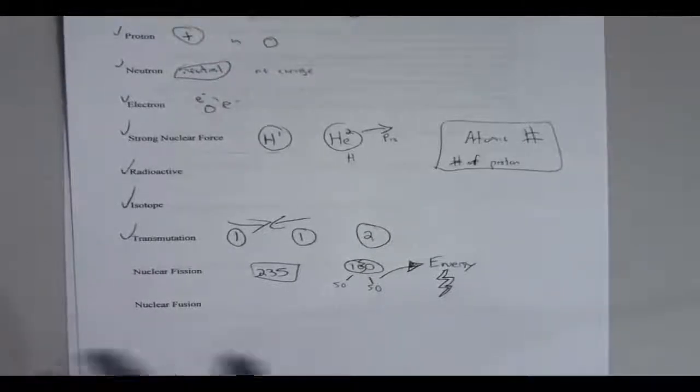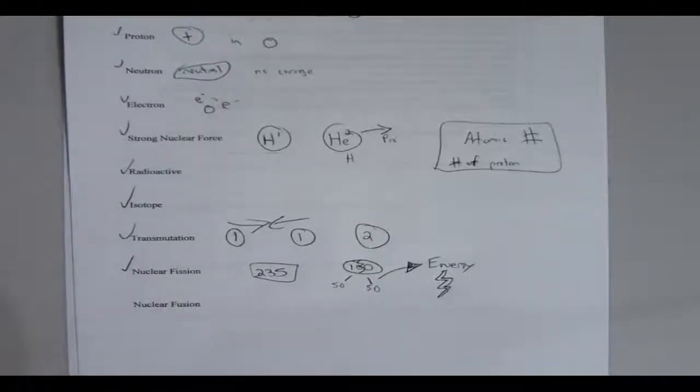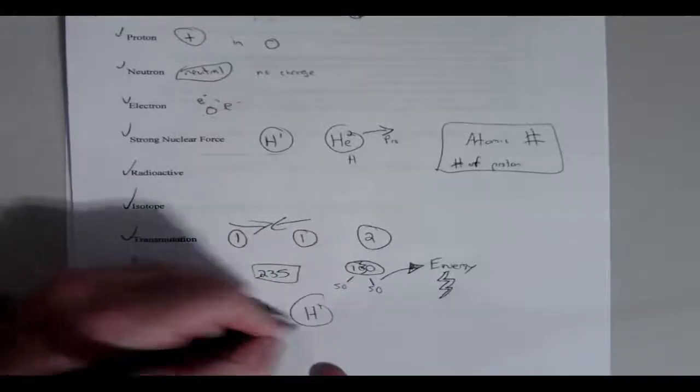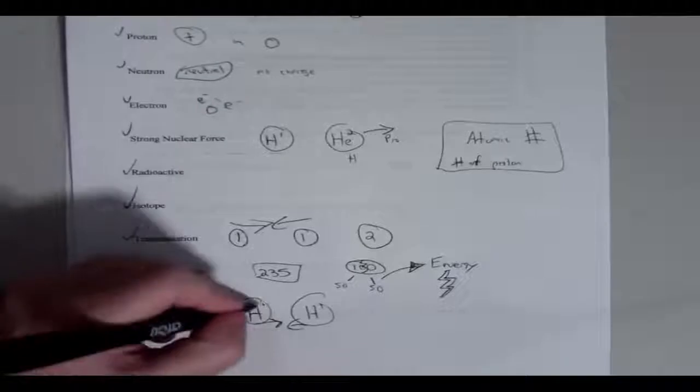Alright, so if fission is splitting and releasing energy, you can probably imagine what fusion is going to be, right? So let's go to this one. We just did fission. Fusion. The combining of a nucleus of light atoms, such as hydrogen, into heavier nuclei accompanied by the release of much energy. So, in other words, you take things that are light, like hydrogen. Yay, little hydrogen. You smash it together. You combine it. Remember, hydrogen's one, right? 1 plus 1 is 2. That turns it into helium.